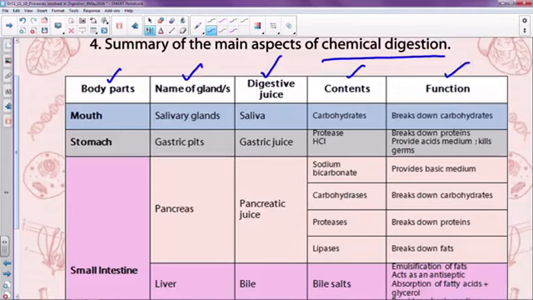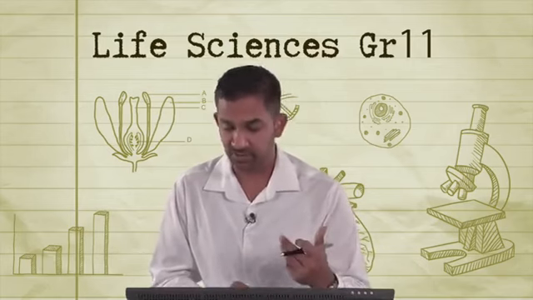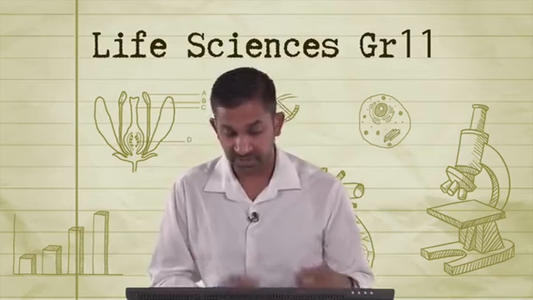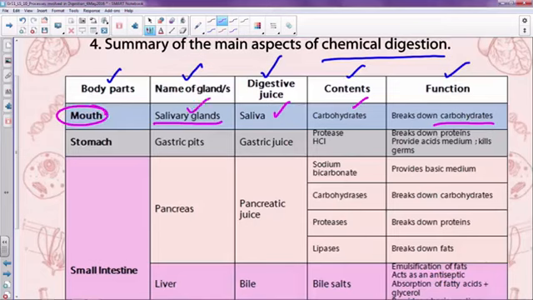So when we look at the mouth, we've got to remember that the mouth is an important part that contains salivary glands, and these salivary glands play an important role in producing saliva. And saliva often has an enzyme called salivary amylase. Again, it belongs to the group of carbohydrases. So it's going to digest your carbohydrates, breaking them down into simpler, smaller carbohydrate molecules, or simpler organic compounds, such as your glucose. So the first process of carbohydrate digestion starts in the mouth, and that is through salivary glands producing an enzyme called salivary amylase.